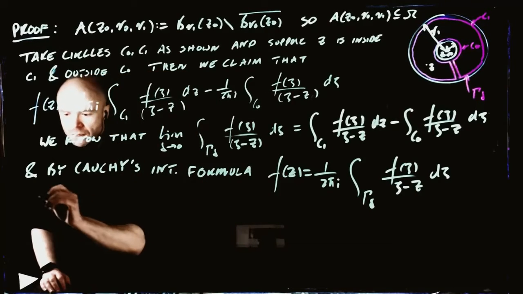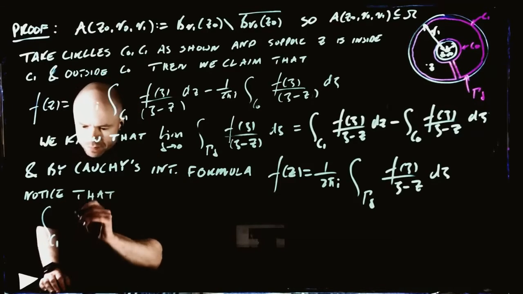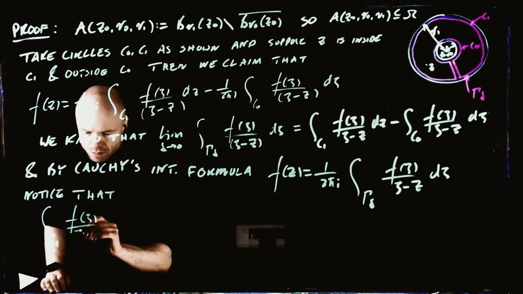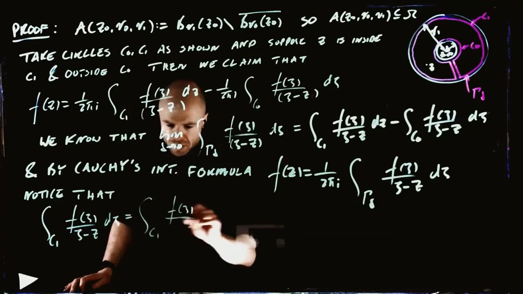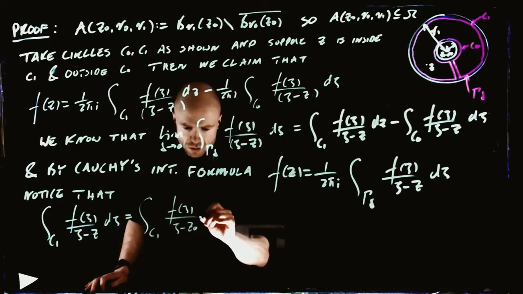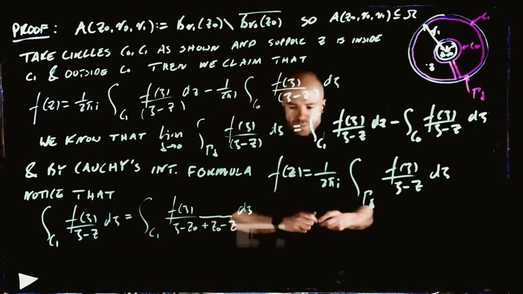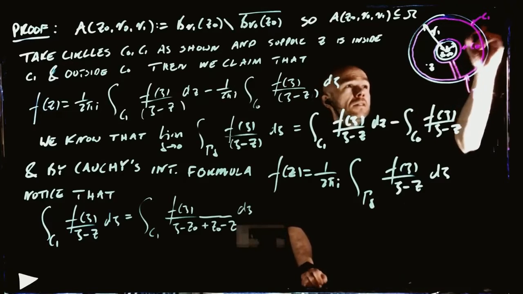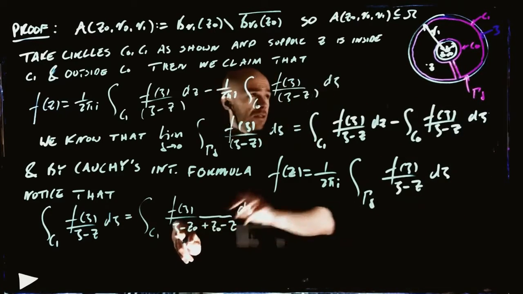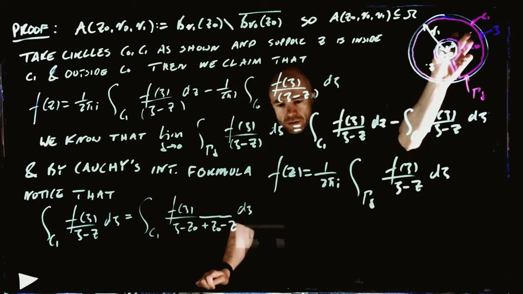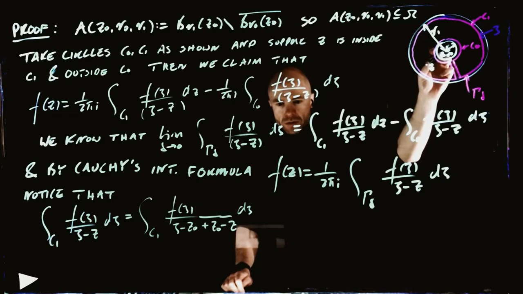Okay, now let's look at the integral around the outer circle. So notice that when we look at the integral around the outer circle, of f of zeta over zeta minus z, d zeta, then we can do this trick. We can go, okay, this is f of zeta, and then let's do zeta minus z0, and then let's write z0 minus z, like this, right? And when zeta is on the outer circle, then this quantity, zeta minus z0, has this radius here, which is almost like R1. It's just a bit smaller than R1, right? Whereas z minus z0 is something much smaller, as you can see from this picture.